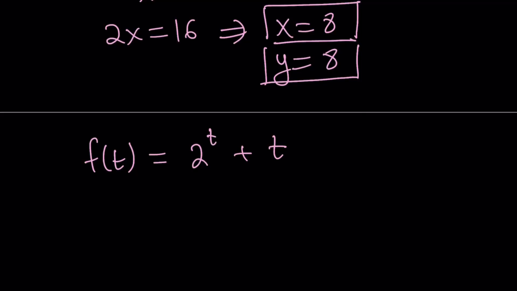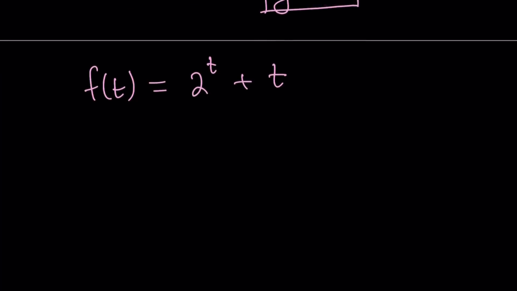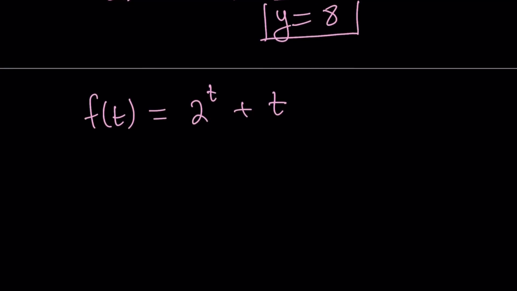f of t equals 2 to the power of t plus t. So what kind of function are we talking about? We said it's not exponential. It's not polynomial. It's kind of a combo. If you look at the expression and let's say t is approaching infinity, if t approaches infinity, obviously 2 to the power of t is going to grow much faster than t. It is going to grow much faster. So t is going to be insignificant, like super-duper small, like compare 2 to the power of 100 and 100. You're going to know what I'm talking about. They're very different.